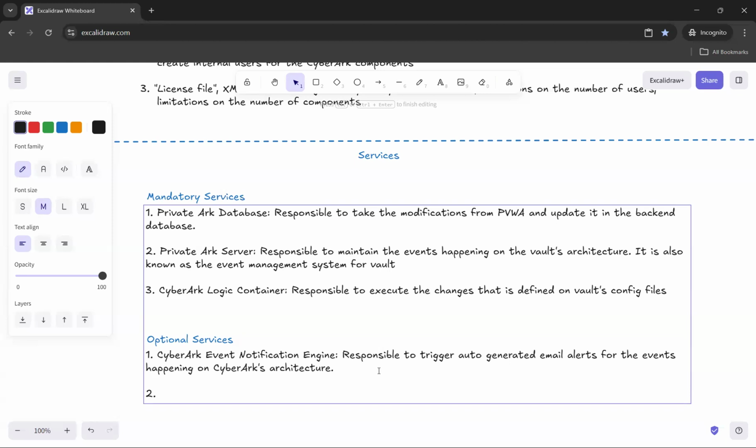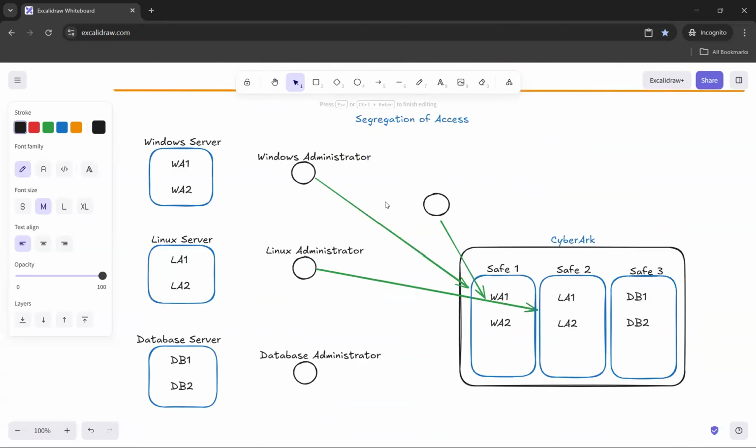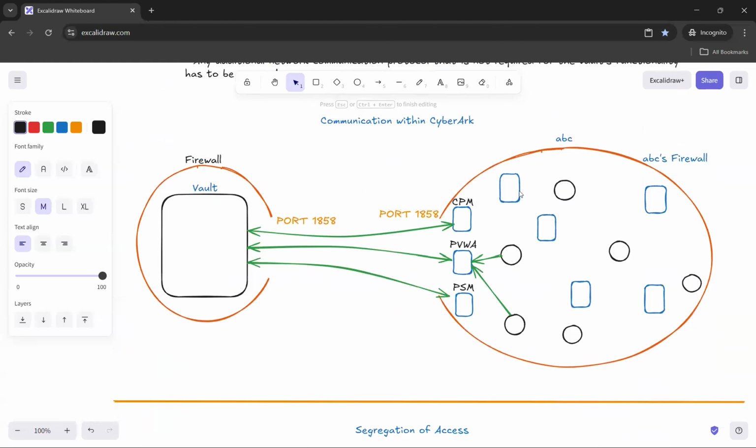The next optional service that we have here is the hardened Windows firewall. What is this? To understand this, we'll come to this particular topic, communication within CyberArk.